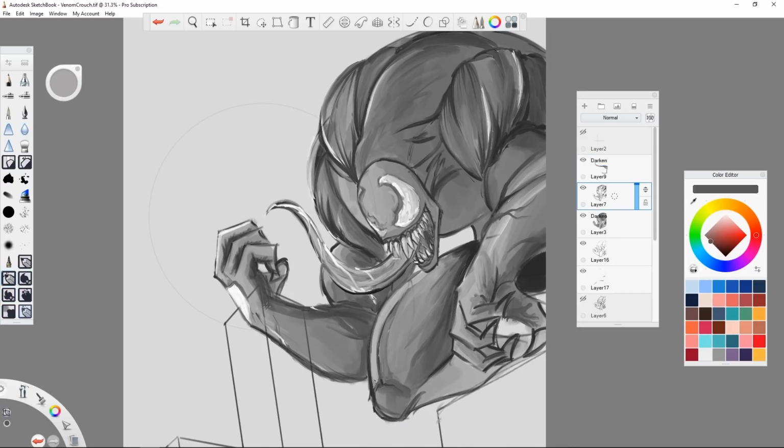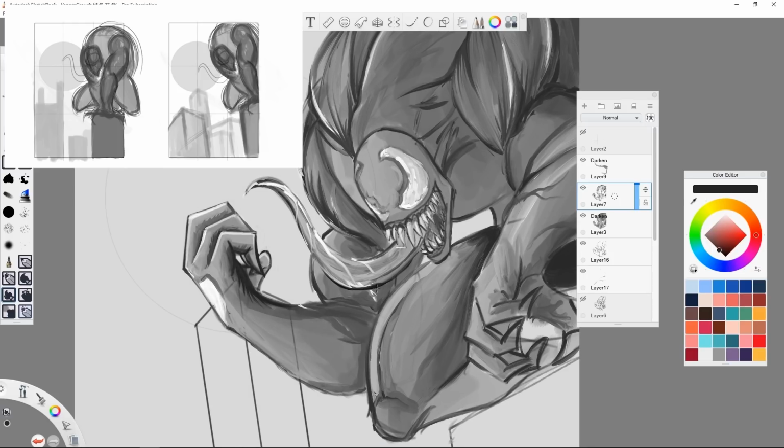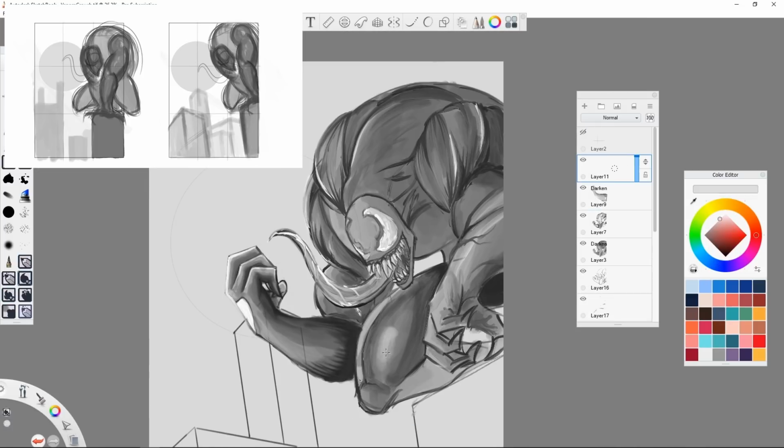So starting off, I have this composition of Venom that I came up with after a few thumbnail sketches. As you can see, the first thumbnail is very boring, but I was just trying to lay out where I wanted everything to be. And then the second thumbnail, I was getting more interesting with the composition by adding perspective and tilt, which I believe really strengthened the piece. My thumbnails of Venom had nice flow, which is what I was going for.